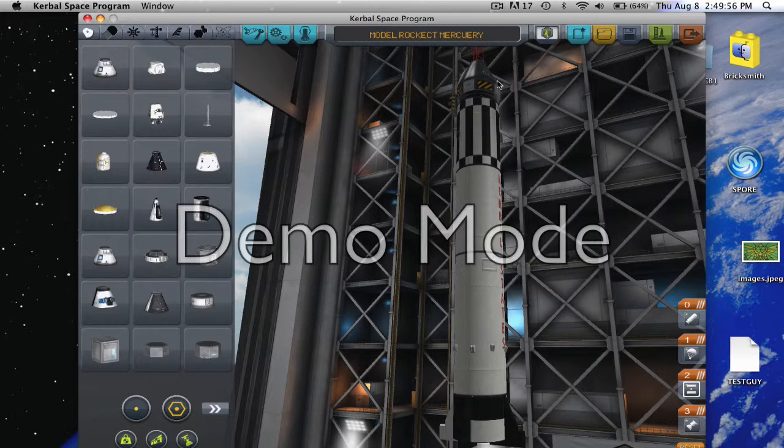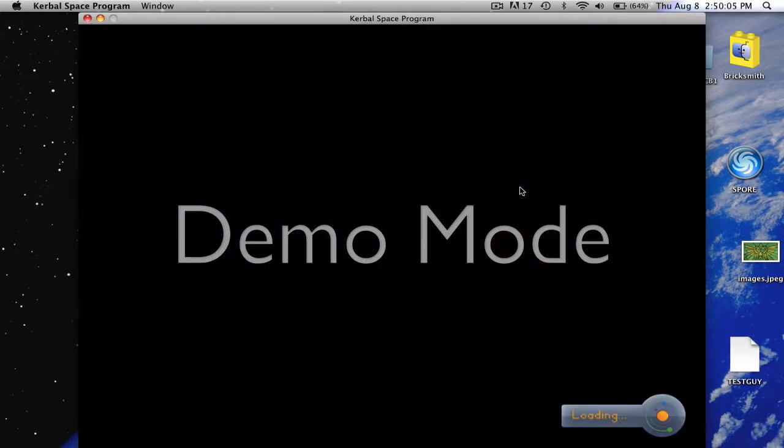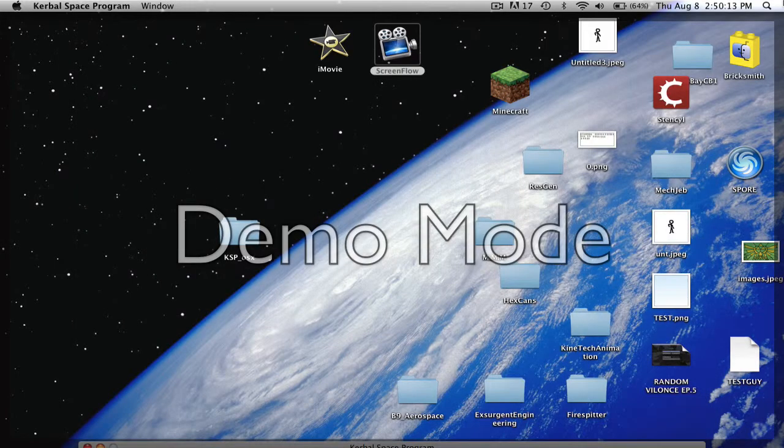Obviously, the original Mercury Redstone wouldn't have the SAS module, but just gonna keep that there. I might post this on the space part. Dang it.